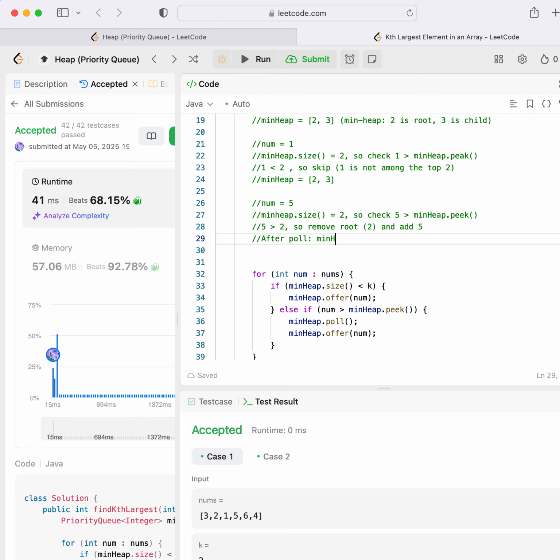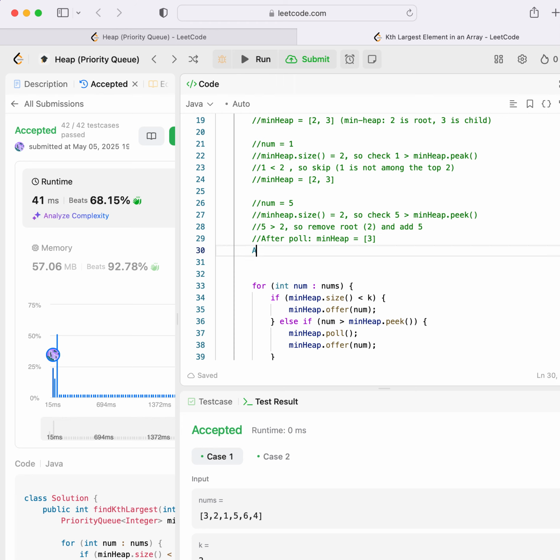So after poll, min heap becomes 3, it has only 3. And after offer of 5, min heap becomes 3 and 5.